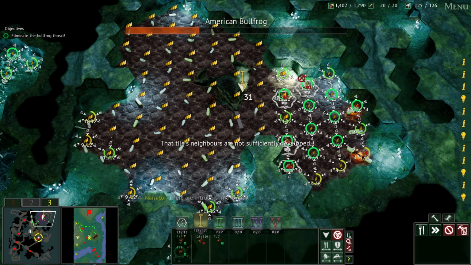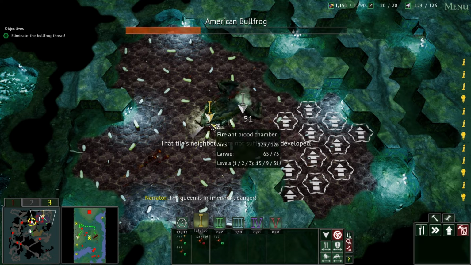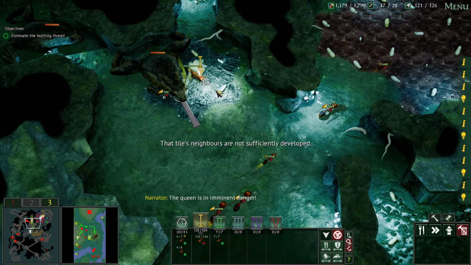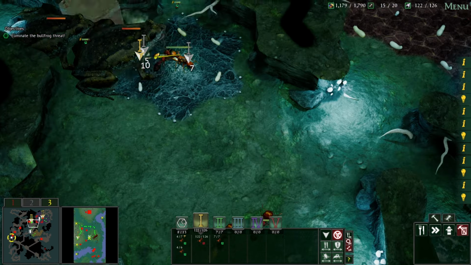Oh, here they are. Hello there. I forgot to check our nest, and there are a whole bunch in here. Oh, goodness. The queen is in imminent danger. Oh, no. Come on, guys. Take out these frogs. Priorities. Protect the queen.